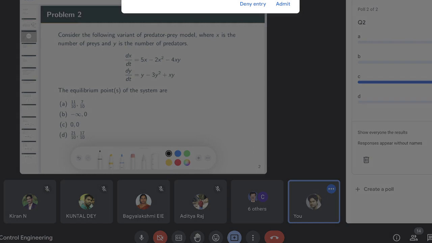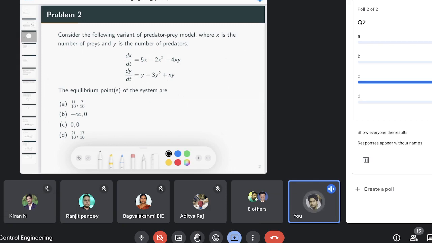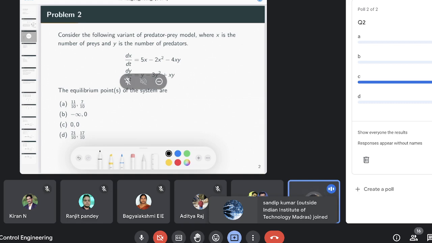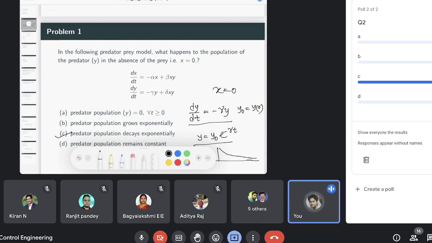Okay, so its rate of change will depend on how they multiply. The prey will depend on how many deer are already there, and it will also decay in the presence of a predator, like a leopard or tiger. So in this previous model, you can see there is a dependence on the number of prey. The prey multiply depending on the number of prey already present, and they are also decreased by the presence of the predator, because the predator will eat them.